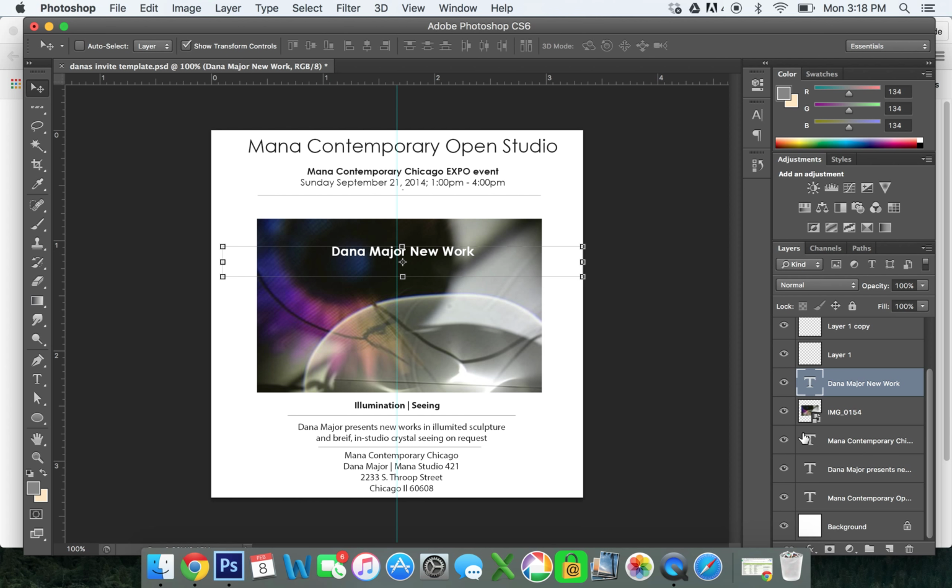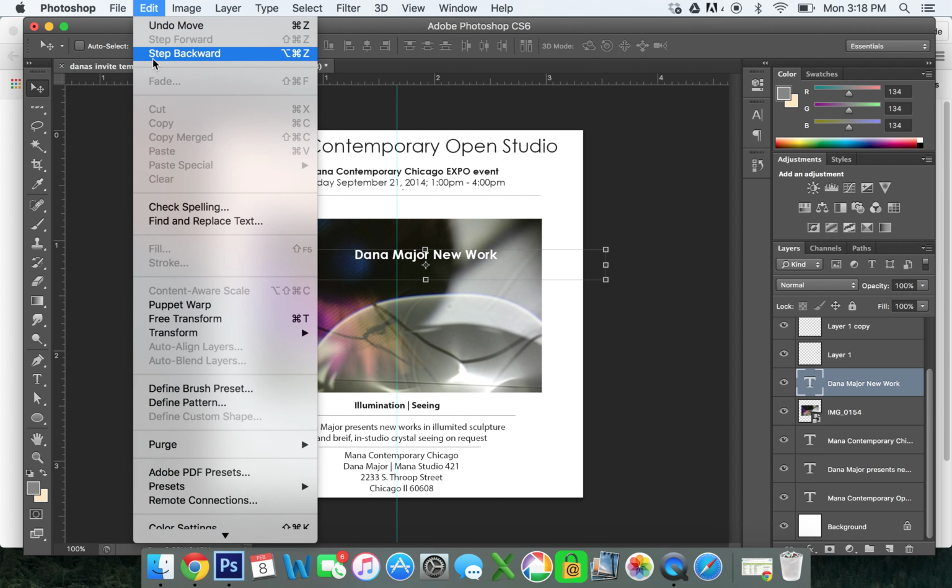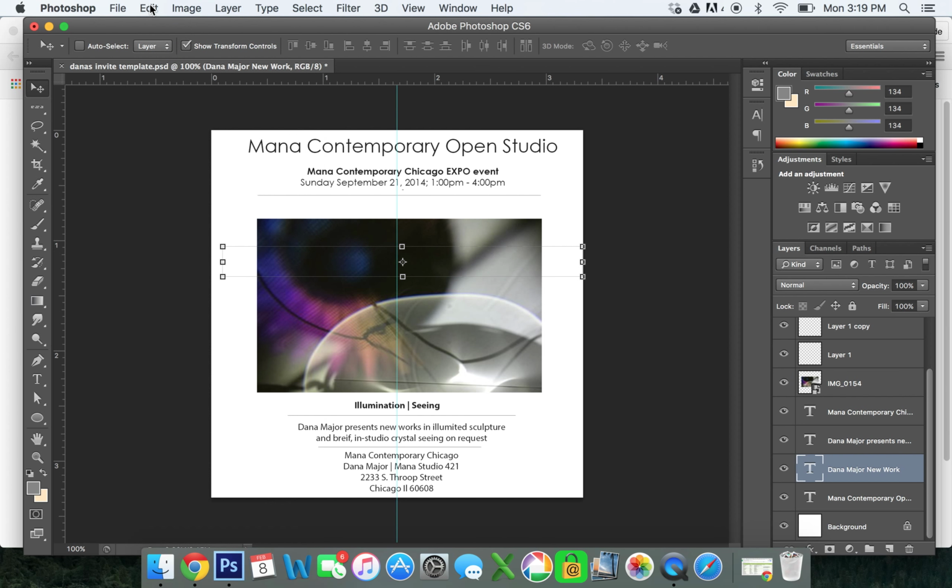So just realize that they're all just layers, and you're moving those sheets of paper, if that analogy makes any sense to you. From here maybe I want to center it over here. Maybe that looks better to my eye. However you want to do that. And if I wanted the announcement to appear as one large photograph with text overlaid on top, I would just make it really big and make my text appear on top of it, right? Absolutely. Great. For now, I'm going to go ahead and restore. So I'm going to just step backwards a couple of times.